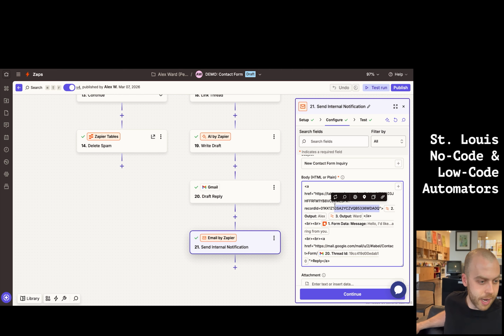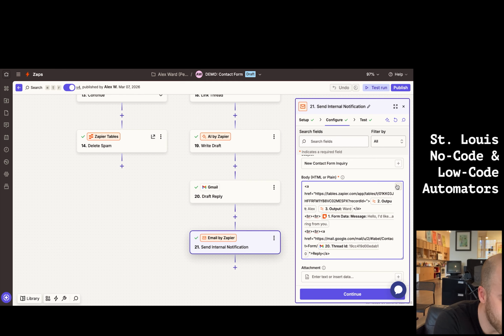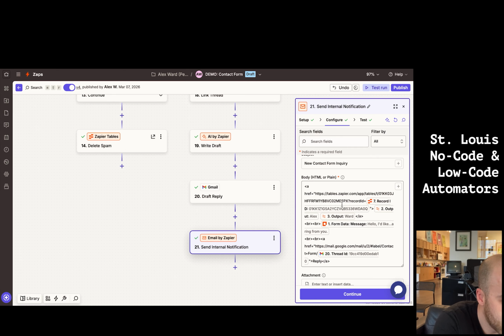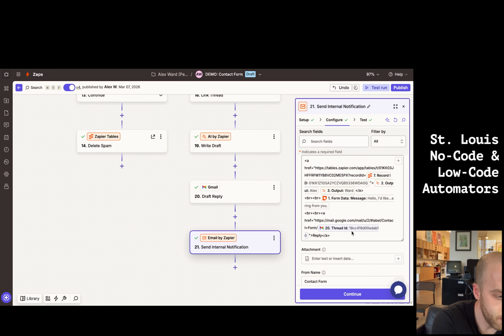And I'm realizing now, I'm not sure what I was doing here, but that actually needs to be a variable. Okay, so it'll be a hyperlink to the name and what they said, and then the location of the draft reply in your email. So you can customize that however you want.